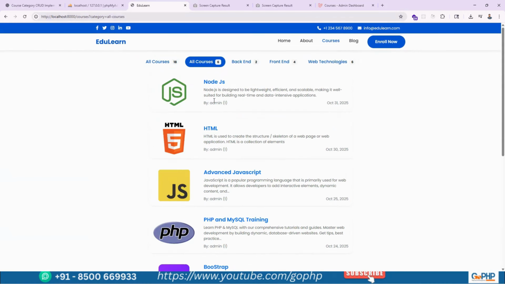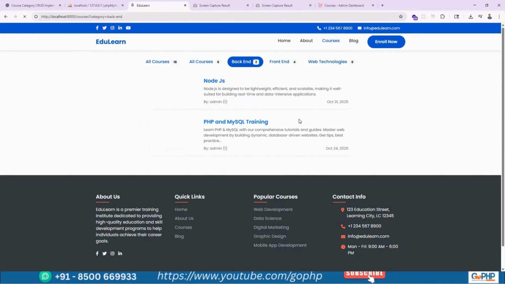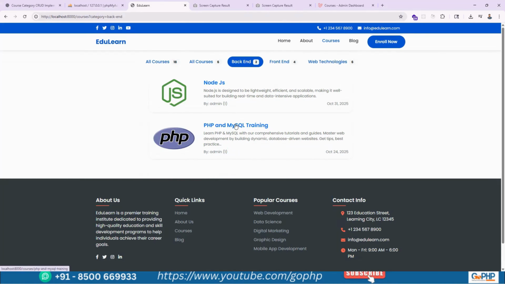But fine. But as expected, all courses I'm getting. This you can see. But two times all courses are showing. But any one is okay. What happened is I created one category as all courses. Otherwise, you remove it. No problem. Okay. So what I will do, if you can go to the back end, we will see two things, I believe, Node.js and PHP MySQL. Very nice.